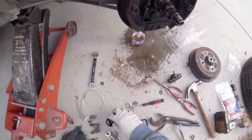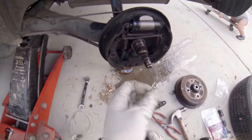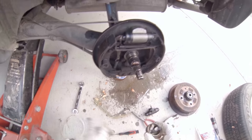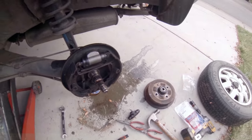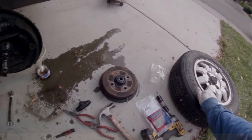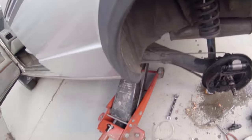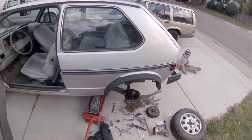Throw that on, and then it's your nut. The nut you tighten to where it's binding, and then back it off a little bit so it's not binding. And then it's your cap, and then it's your cotter pin. And then it's your wheels. And that's it. That's how you do a wheel cylinder on an 83 Volkswagen Rabbit diesel. Hopefully to have brakes that work.